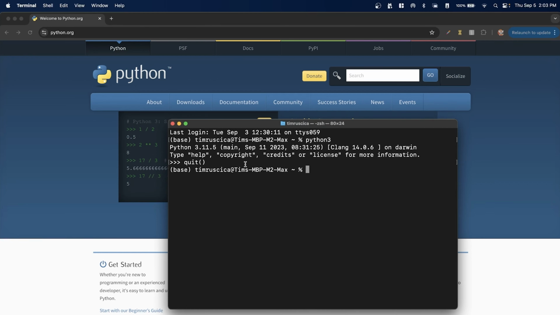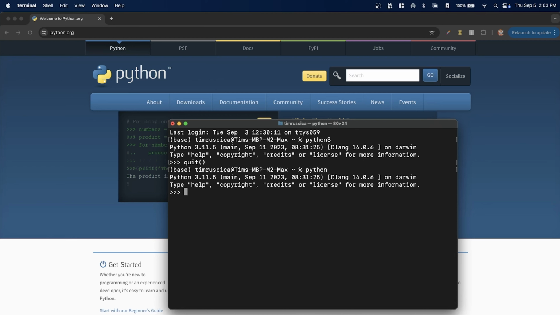Now, if you're on Windows and for some reason that command did not work, what you can try is typing python. When you type python, you may or may not get the same output, but again, you want to check for this version and make sure that you have Python version 3 point something. In some cases, there's actually Python version 2. You don't want to be using Python version 2. You want to be using Python version 3 point something something. Okay, so ideally, that would have helped you install Python. There are some things that can go wrong here, but for most of you, Python should be installed.